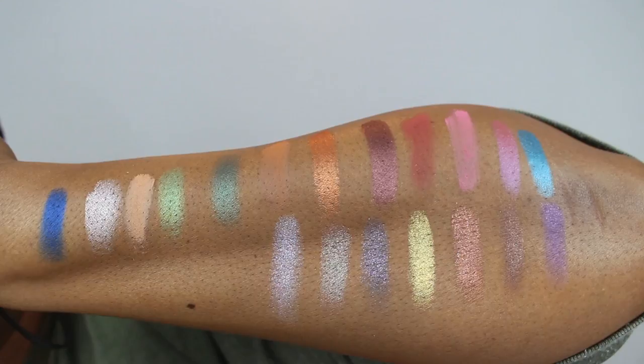So you have regular size shadow pans, it looks like, on the perimeter, and then inside you have these much smaller eyeshadow pans, which I'm not a fan of. I prefer all my eyeshadows to be standard sized, please. And then you have the names of the shadows in the palette, which can be difficult to read because of the background. But the shadows are beautiful.